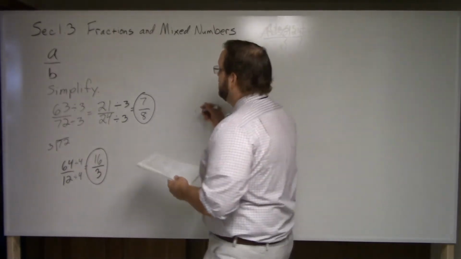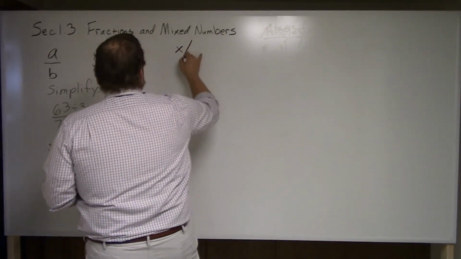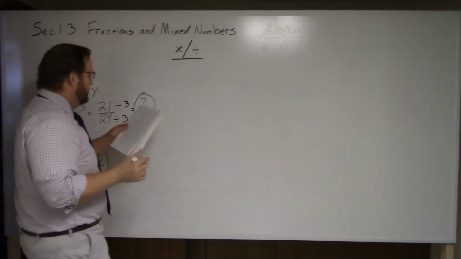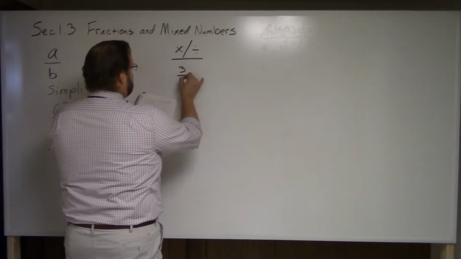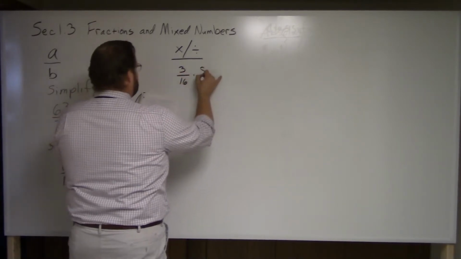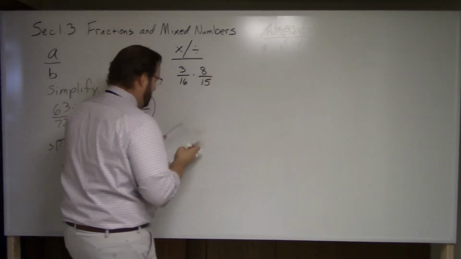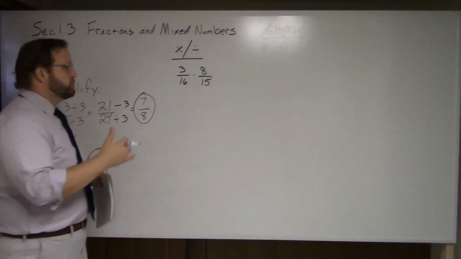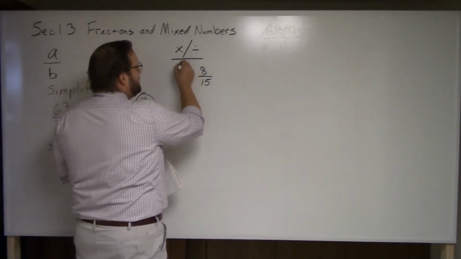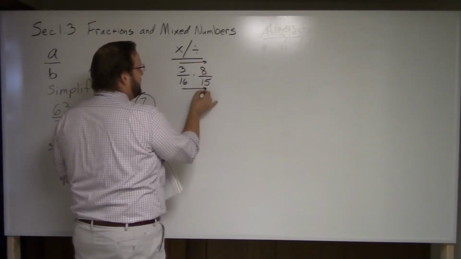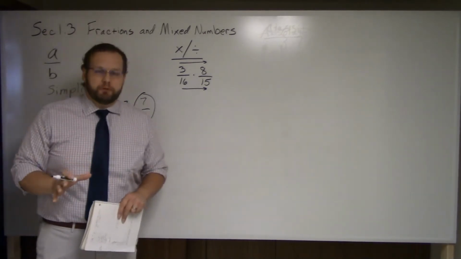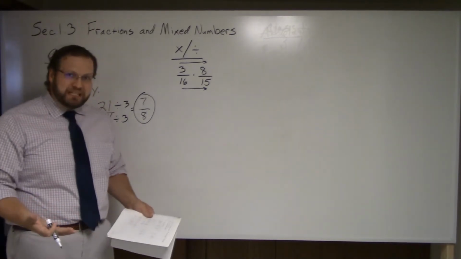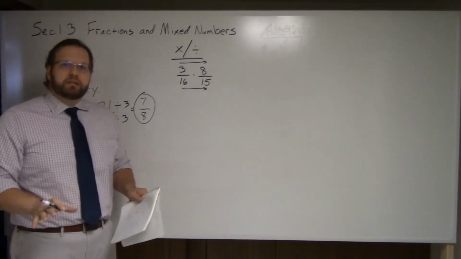Next thing I want to talk about is multiplying and dividing fractions. Okay? First one, let's look at a multiplication problem. Okay, now, if we were to multiply fractions, what we do basically is multiply across top, multiply across the bottom. So many people are afraid of fractions because, oh, I got 3/16 and an 8/15. What the heck is that? Don't think of it as that.